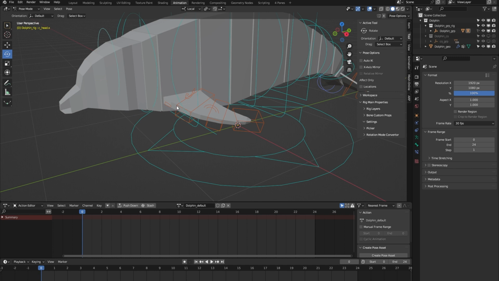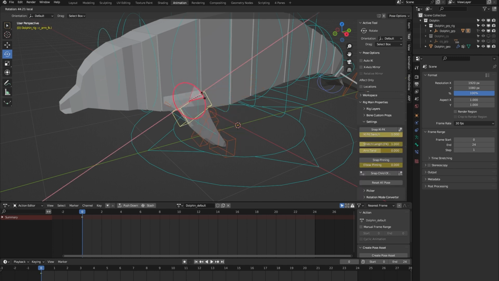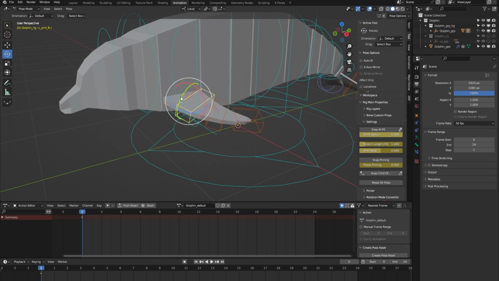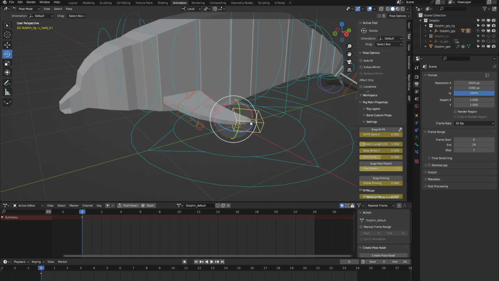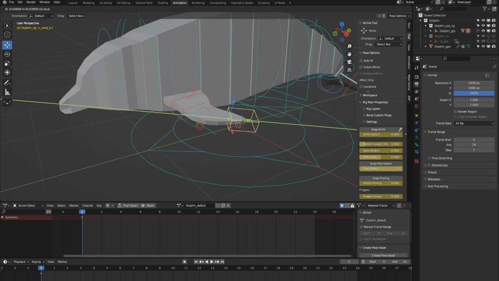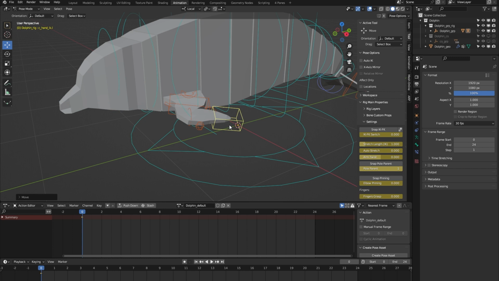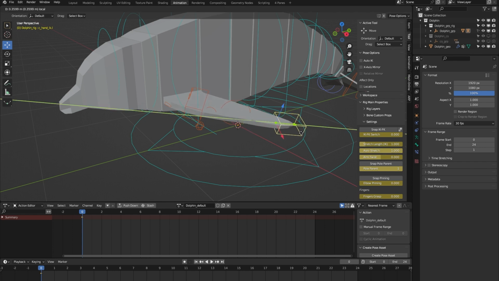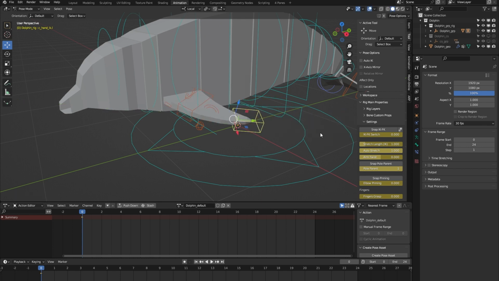Onto the arm, or the fin, I should say. That's by default in FK, as you can see, but I can easily switch to IK. Now it's an IK setup, as you can see. Let's just keep it for now in IK, because then I can show you this auto stretch feature. If I turn it on and I move the fin beyond its limit, you can see that it stretches out, so that gives for some nice cartoony animation.